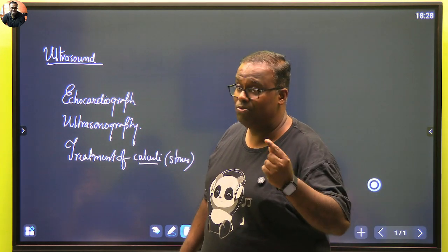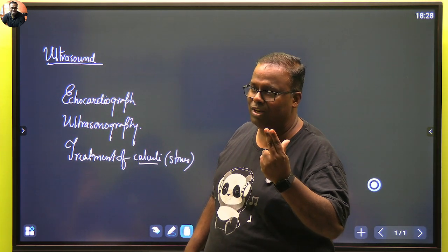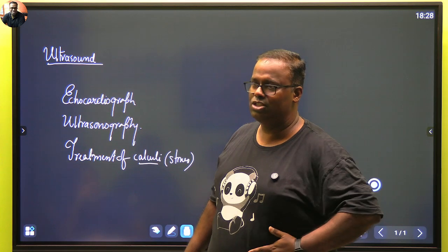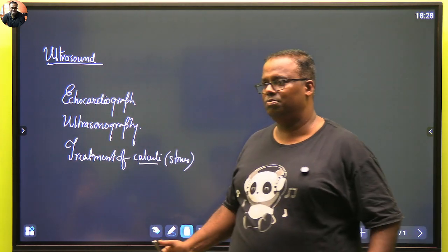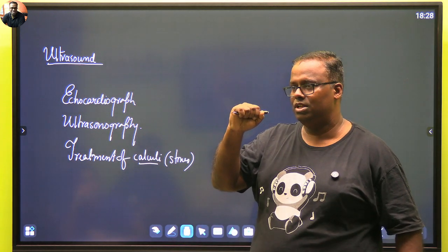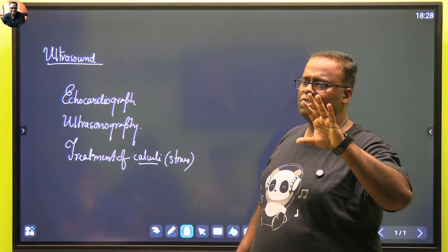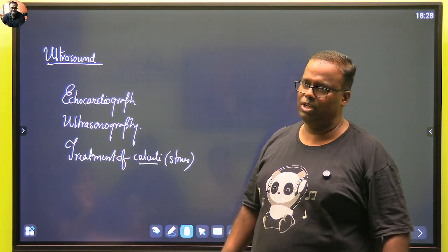Either homeopathy, when the stone is very small. In homeopathy there is a plant called Berberis vulgaris, and that plant's medicine is known as stone crusher. It can crush stone. Otherwise you have to go with ultrasonic treatment, in which through ultrasonic waves they will split that stone into many small fragments, और ये आपके यूरिन के साथ 1-2 weeks में फ्लश आउट होके निकल जाएगा.